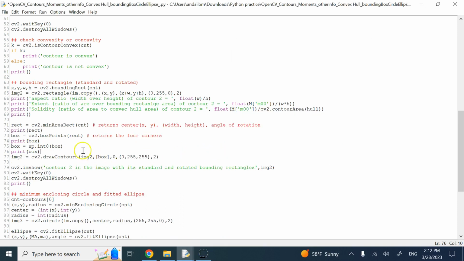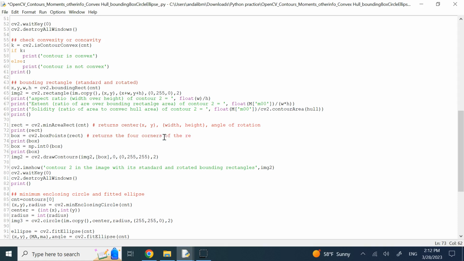Now, I know some of you would ask me, why did you skip over these two lines? Why did you not explain them? So, even if you don't ask me, I'll ask myself, why didn't I explain those? So, I want to explain them before we move on. This command, when you run it, is not going to give you the four corners of the rotated rectangle. What it returns is the center of the rotated rectangle, the width and the height of it, and the angle of rotation, or the orientation of it. So if you want the four corners, you have to pass the information that you got from the minAreaRect to the boxPoints command. This will give you the four corners of the rectangle.